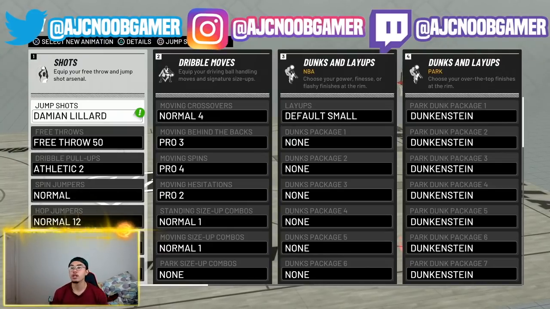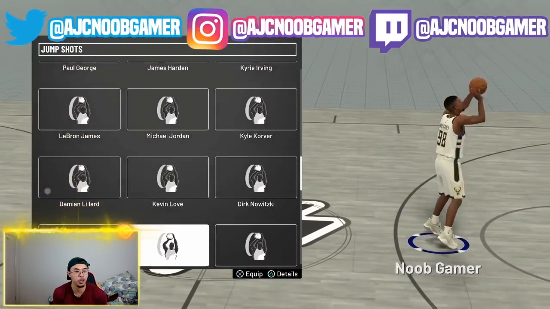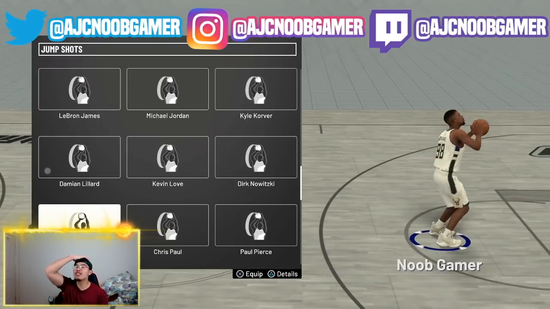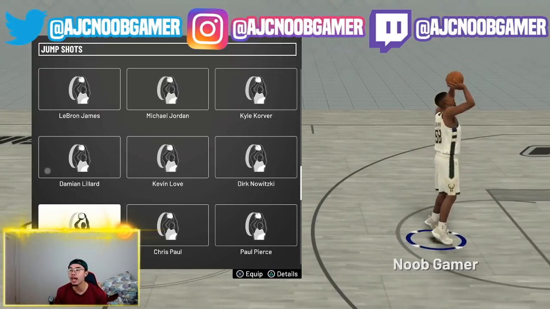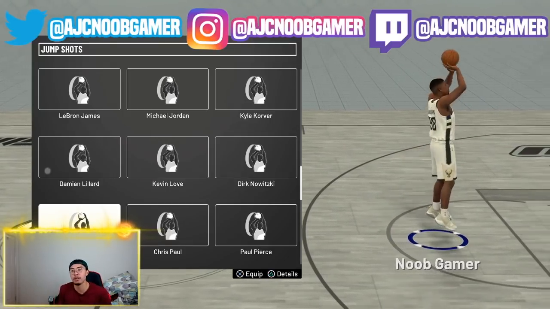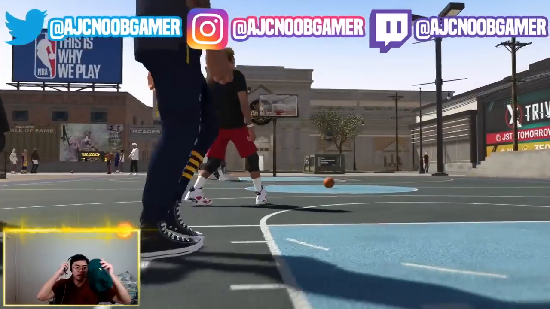Alright, guys, let's equip this jump shot. Like I said, we're going to give Shaq's jump shot a try. Oh my goodness, I am so scared. Alright, this is what we're working with. Oh my god, are you looking at that? How did you shoot like that, Shaq? Alright, guys, let's get into today's video, this challenge, whatever you want to call it. You're probably going to see a couple of rages, but let's give this jump shot a try. Yeah, we'll try and get you some chocolate.